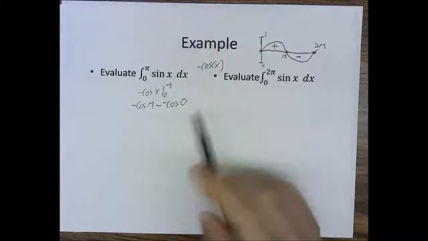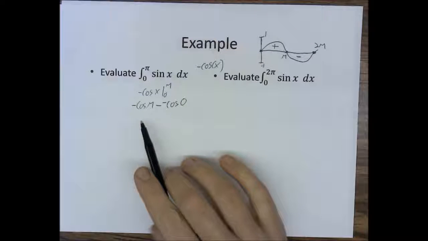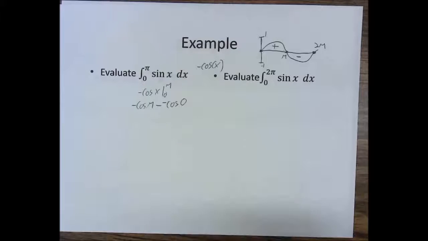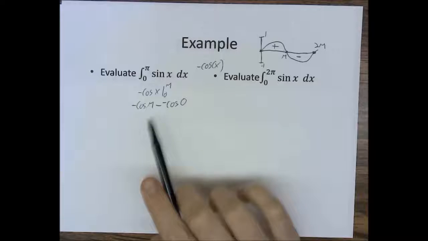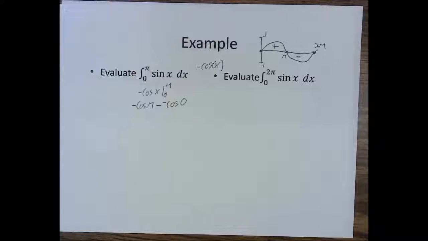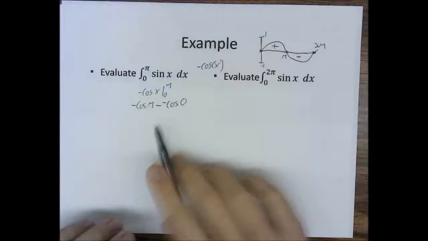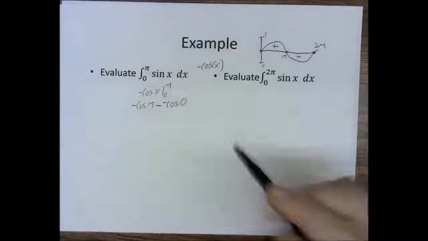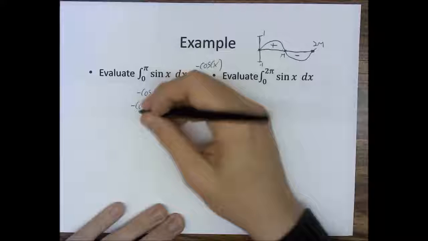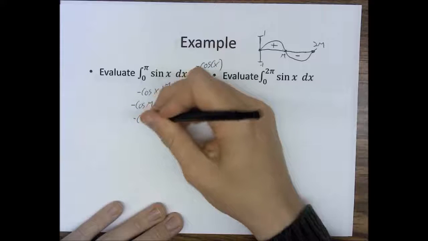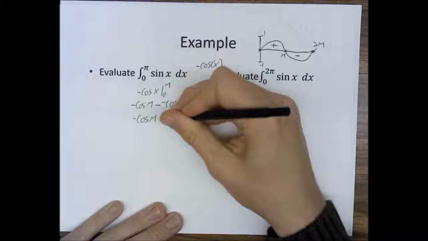So remember back to whenever you were in Algebra 1 or pre-algebra in middle school, and we stressed the importance of watching your negative signs. You're going to have that happen a lot. You're going to have a lot of minus negatives and things like that. So it's real important that you take your time, that you write clearly so you know what cancels out. So this is going to end up being negative cosine of pi plus cosine of 0.